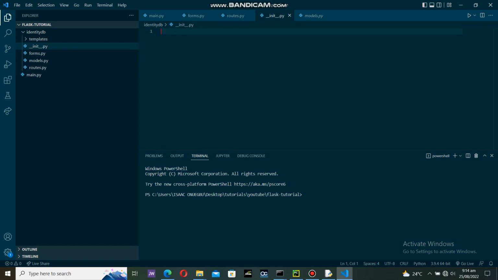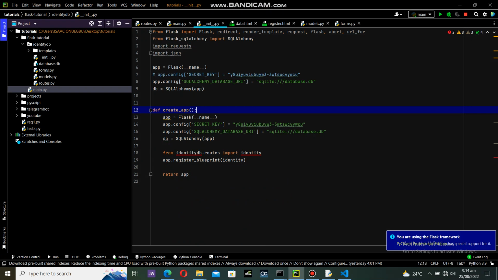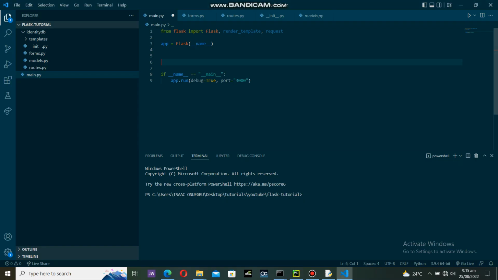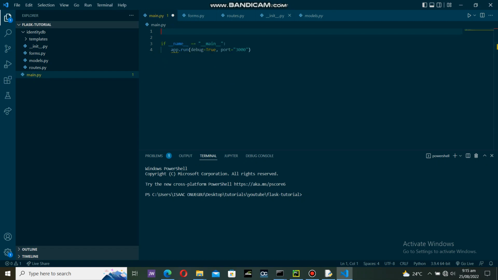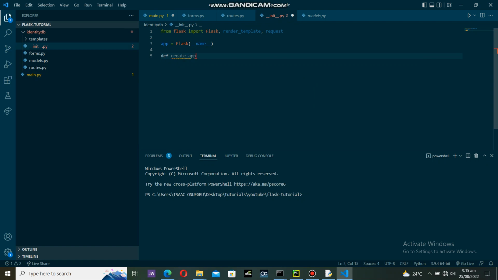The route.py is in form. Now this init.py. What do we do? Well, after we copy this route.py, delete it, then time for this. Now this is what contains all our information for the database that we'll be working on. And also the app equals to Flask name will be here. Okay. So get this and then start from there. So we'll create a function that will be create app.